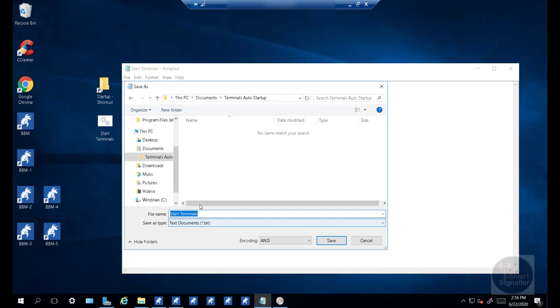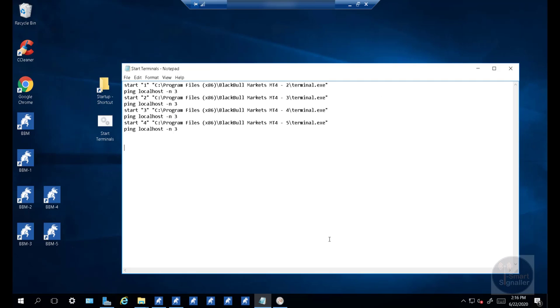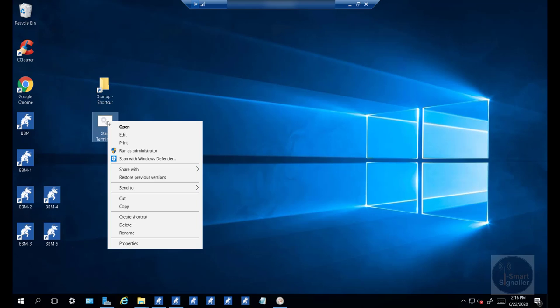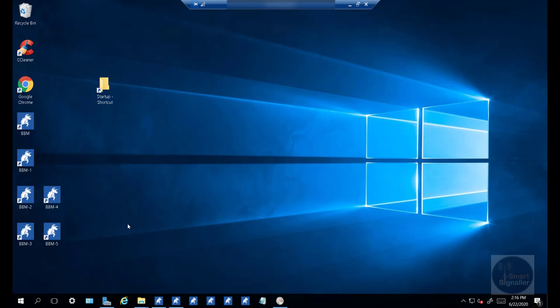Let's save it with a .bat. Remember, we need it to be saved as a batch file, the .bat. Okay, so let's go. I'm going to remove this. This doesn't mean anything anymore because that's not for this system.